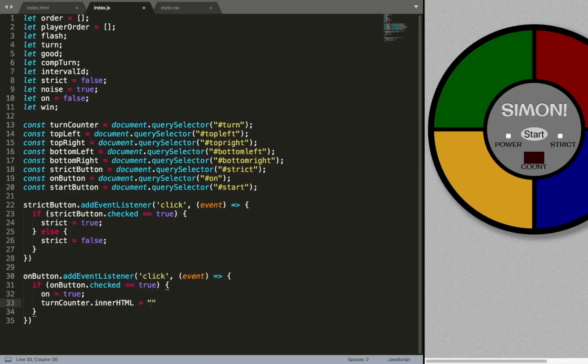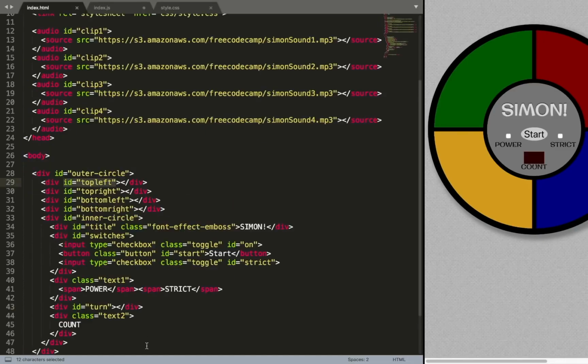Let me just finish writing this line. So this is going to equal just this dash. Inner HTML is something that you can use on any HTML element to set the HTML to something different. So now the HTML within this turn counter is going to be this line.